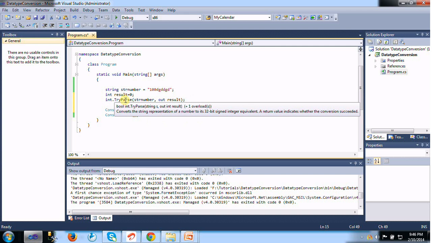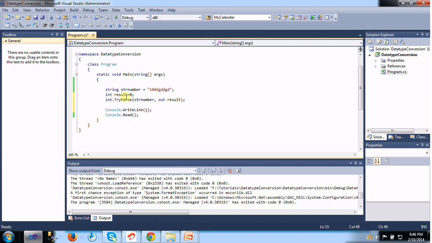Our TryParse method returns a bool data type, so we can receive it in a bool, isValidNumber, equal to isValidNumber.